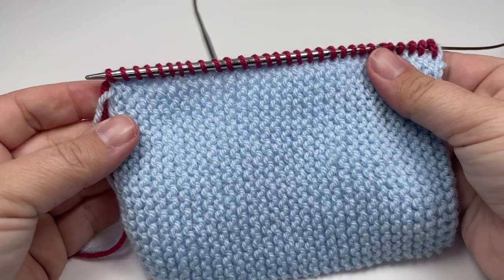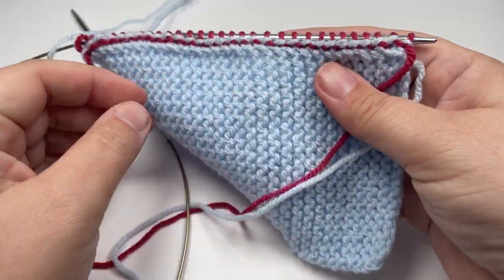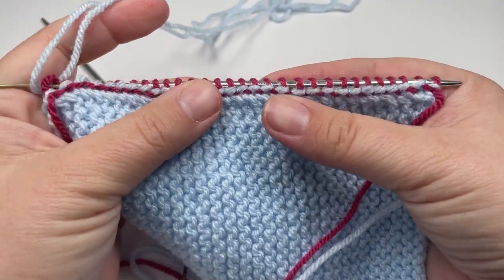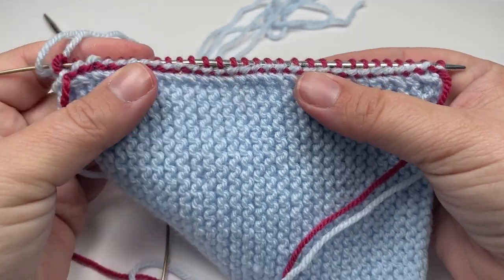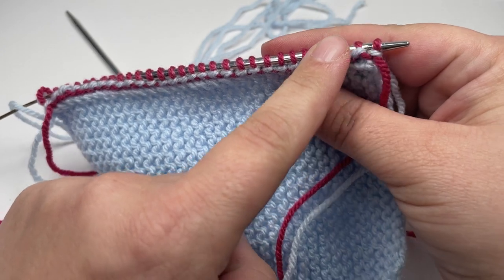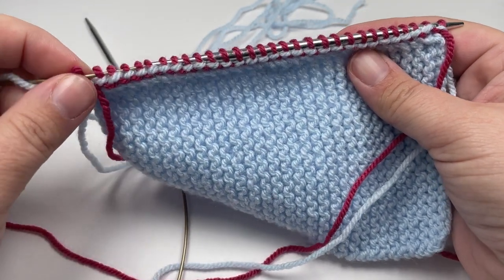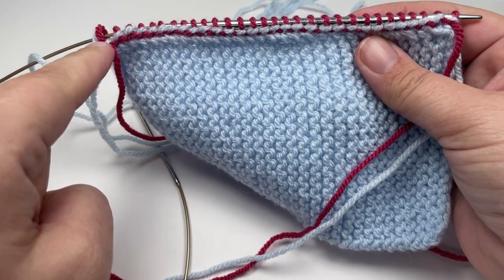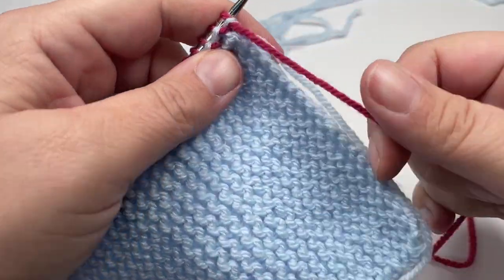Once you've picked up your stitches, your work should look a little bit like this, and the rear side of your work should look a bit like this. And you can see how by picking up those side ridges, this pickup edge lays really, really nice and flat. Then you want to turn your work and knit every single stitch all the way along until you have these two stitches left. So knit all these stitches until you just have these two left on your needles, and I will show you what we do with those.